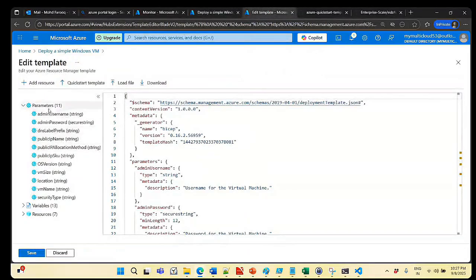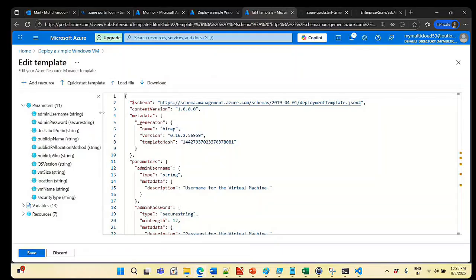This is code-based, so you need not understand more on this part. As an administrator, we are not doing any coding, or deploying any code. You just need to understand how you can use ARM to deploy resources on your Azure environment.